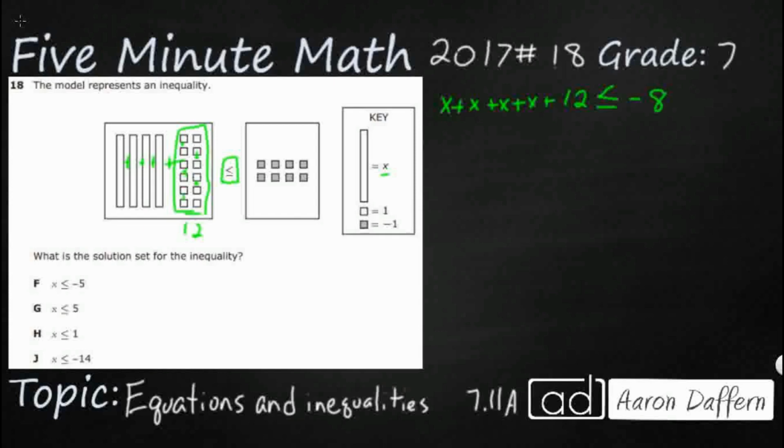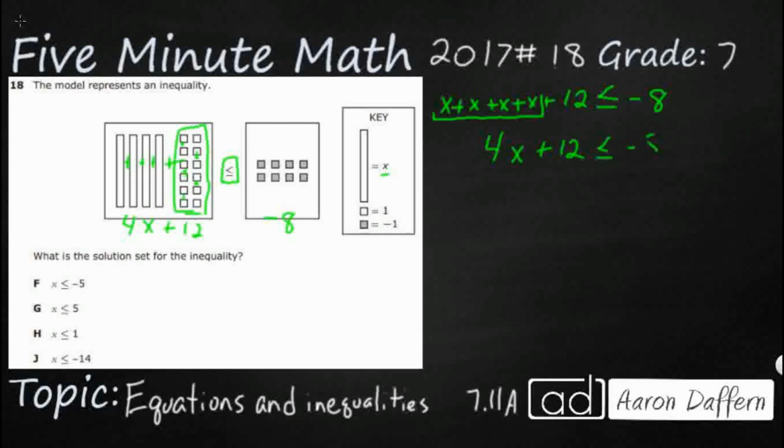All right, the one thing we need to do is make this look a little bit cleaner. So x plus x plus x plus x. Even though we can't necessarily represent multiplication, we can realize multiplication is a form of repeated addition, and if I've got 4 x's, I can just write 4x. And these are positive, so we're going to do a plus 12, simply because it's repeated addition. Now I've got my inequality: 4x plus 12 is less than or equal to -8.